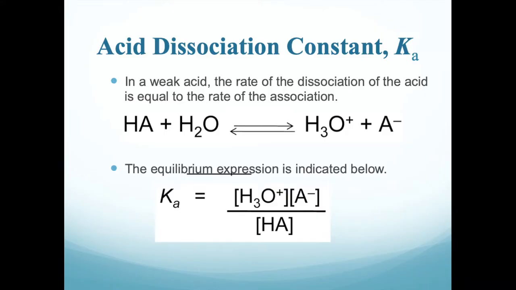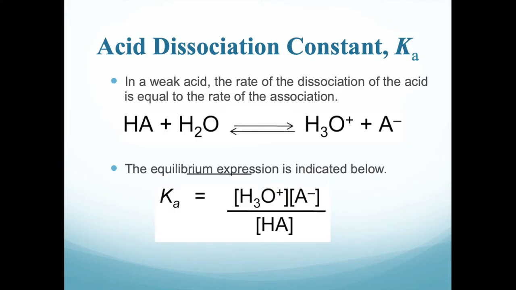So what we're going to do, though, is we use a special equilibrium constant. We call it Ka. The A, as you've probably guessed, stands for acid. So this is what we call the acid dissociation constant. So if we describe the equilibrium of an acid, and we can quantify that equilibrium using Ka, the value of Ka will tell us just how weak is our weak acid.